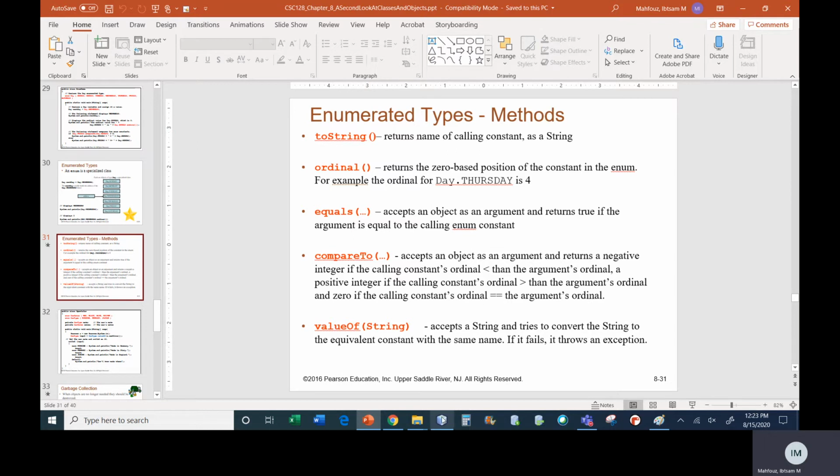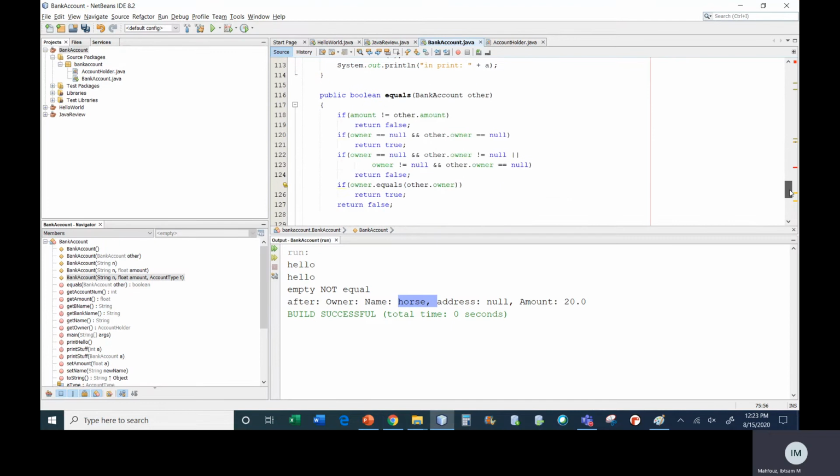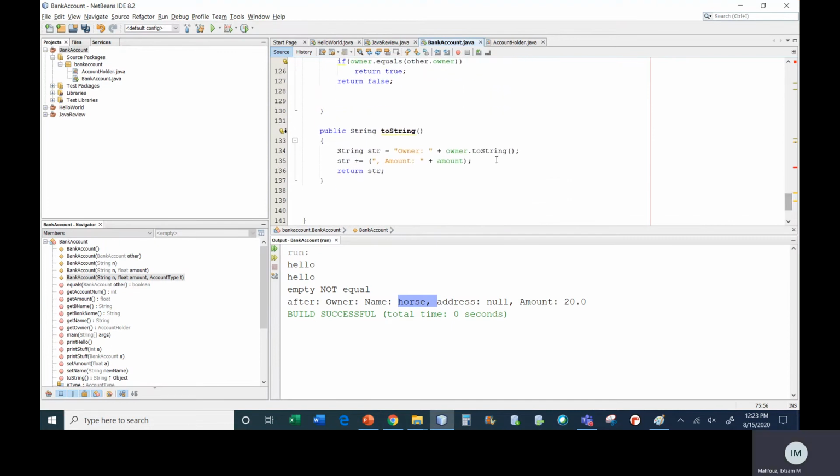So if I wanted to go to my code and modify the toString method that I have here, I would say str plus equal, and let's put the account type. I can just say accountType.toString, and that'll print it to me.